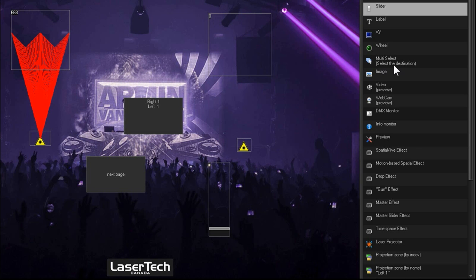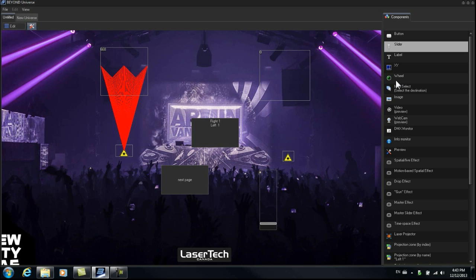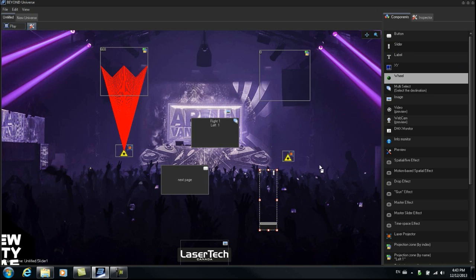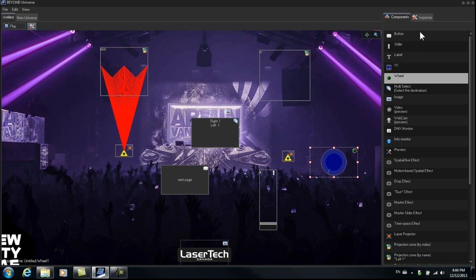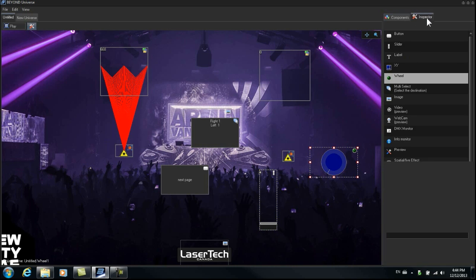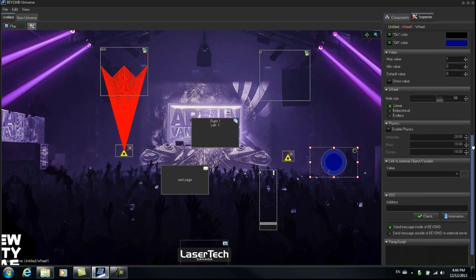Okay, now we can try creating a wheel. Go to Components, Wheel. We'll drag a wheel over to the universe. This one, let's try controlling our master zoom. So we have our wheel. Go to the inspector.